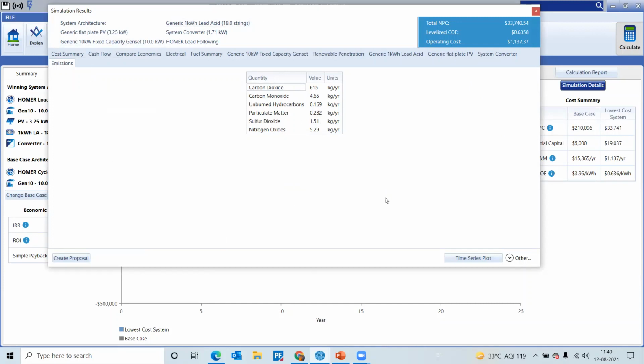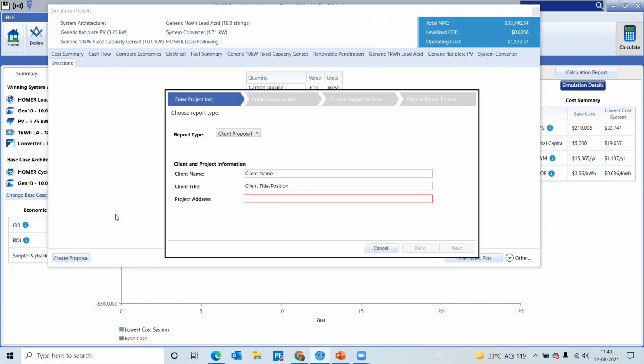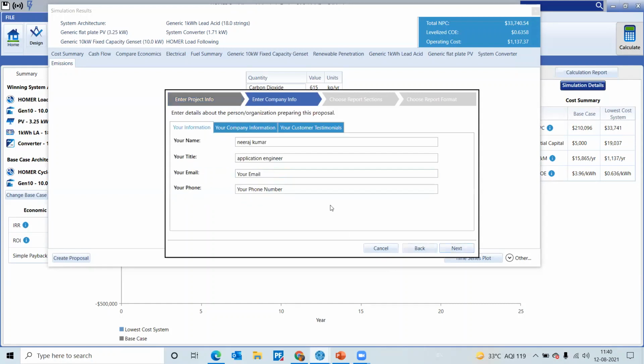So if you are satisfied with this system, then you can go to create your proposal. Click onto it. In this option, you can give the project information, the title of this project, and the address, and press onto the next option.